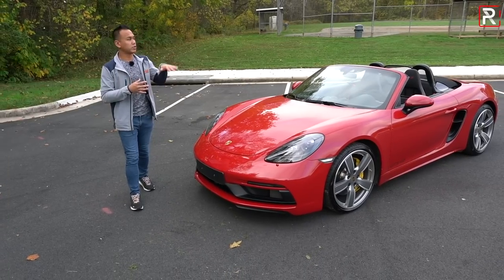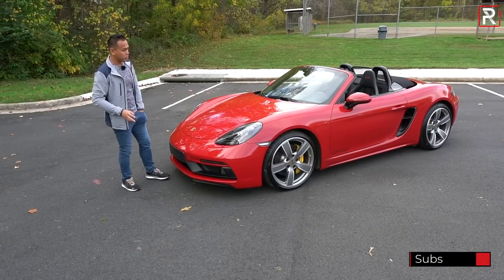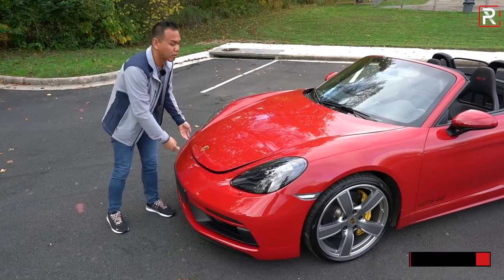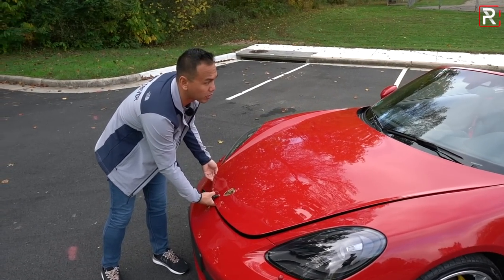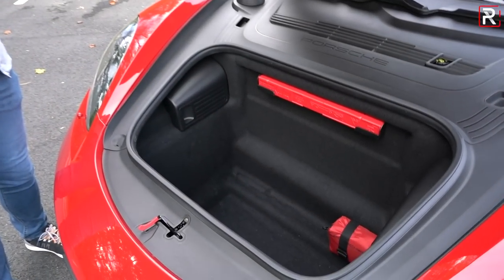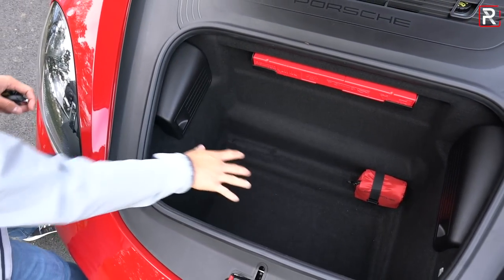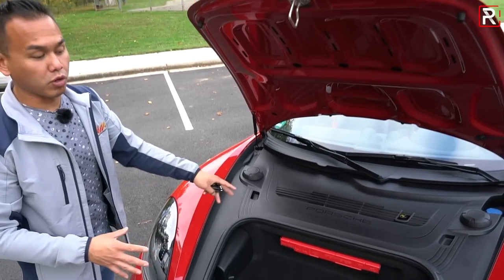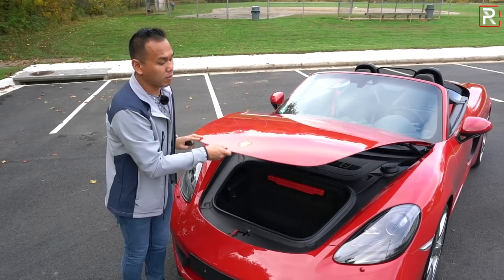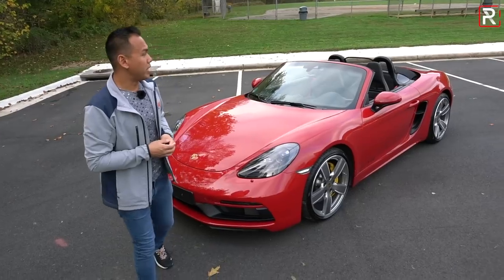In this red exterior color, this is one attractive-looking car — I may even say it looks better versus some of the 911 counterparts. I still prefer the Cayman for its silhouette, although the Boxster looks really good with the top down. One of the beauties about this vehicle is that the Boxster and Cayman are ridiculously practical. In addition to the rear cargo area, you also get a front trunk which Porsche says measures around 5.3 cubic feet — much larger and deeper versus what you find in the mid-engine Corvette. You can actually fit a 24- or 27-inch roller bag in this front trunk and close it.